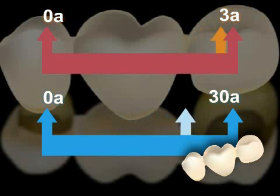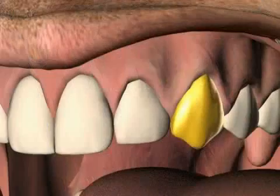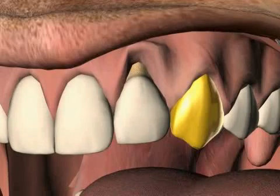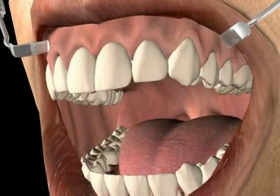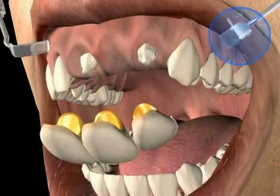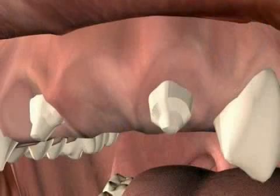For the important aspects concerning bridges, for example why in some cases gums often recede with bad bridges, check out the content of the video entitled Crown. A good bridge doesn't cause any inflammation or recession of the gums, is not recognizable, and lasts for several decades. Even if the bridge has to be replaced at some point in time, the tooth stumps underneath should still be fine.